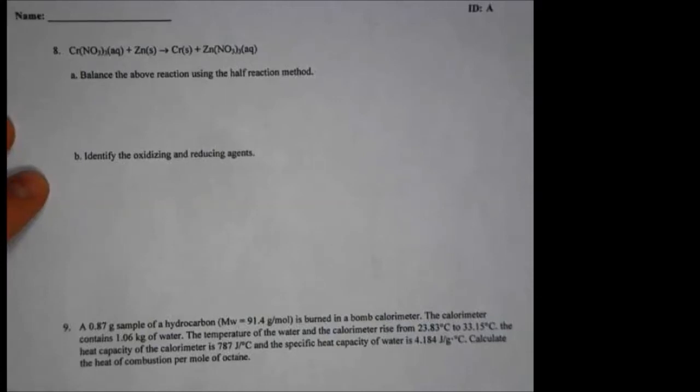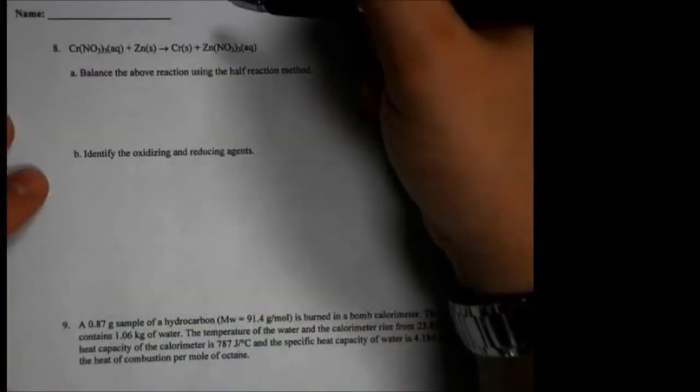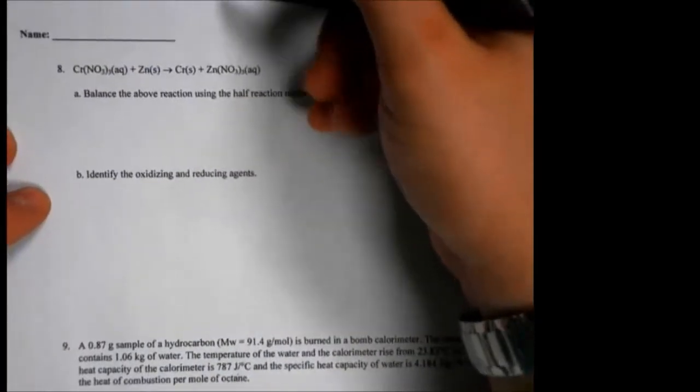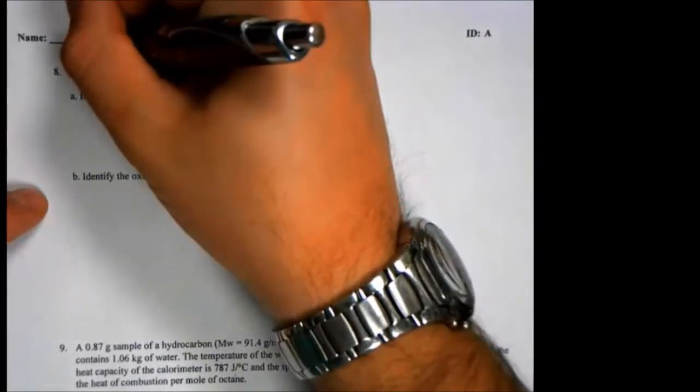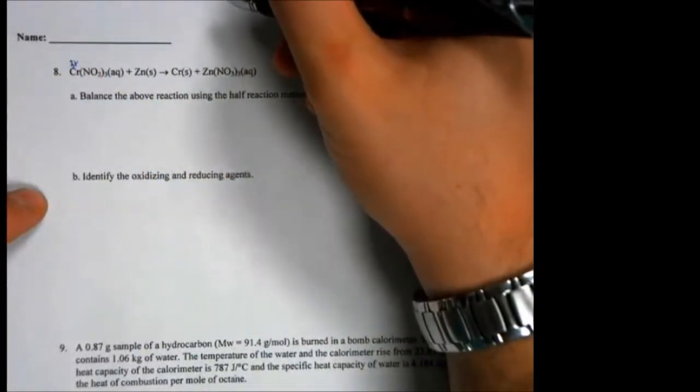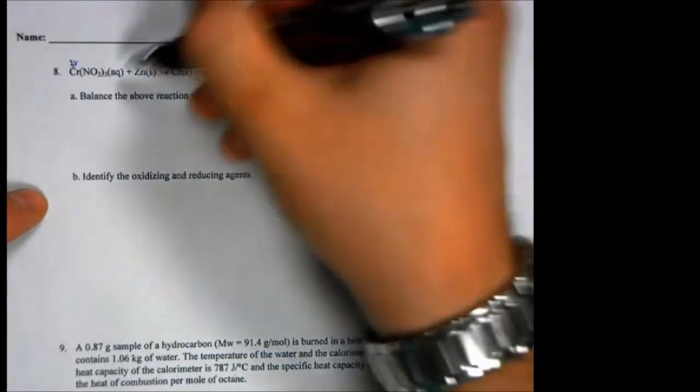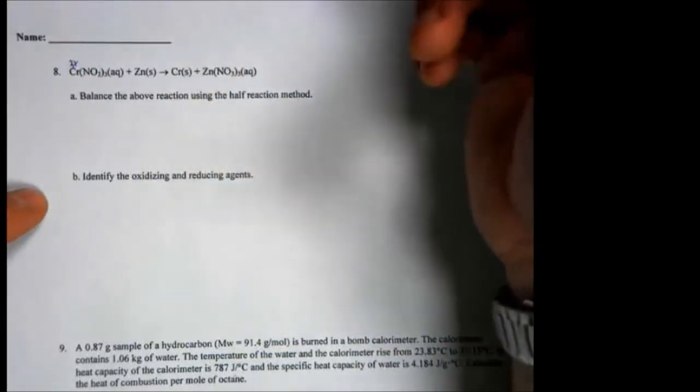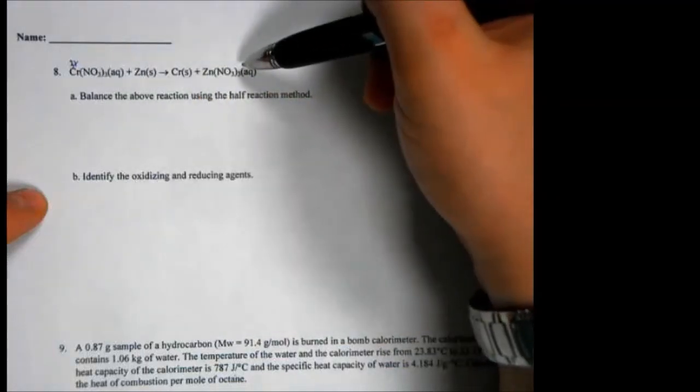So the important thing to do is to look at what the oxidation numbers are. In this case, we see that chromium is going to be a 3+ oxidation number. The nitrate, you can see, is on both sides. That's going to be a spectator ion, so you don't have to worry about the nitrate in this case.